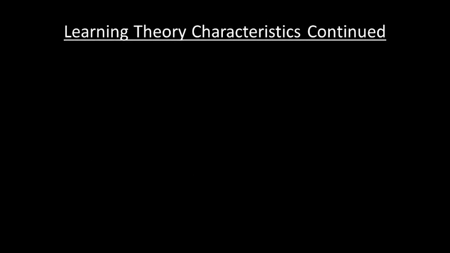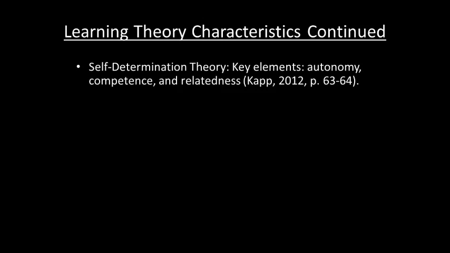Another learning theory is the self-determination theory, which suggests that human motivation to perform a task is internally driven as opposed to externally driven, such as operant conditioning. There are 3 elements of self-determination theory: autonomy, competence, and relatedness. Autonomy is present in the game by the player being in control and feeling he or she can determine the outcome of his or her actions.